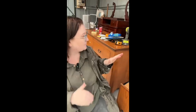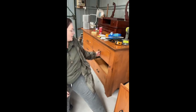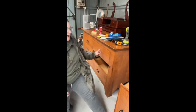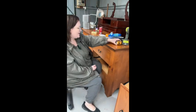If I have to replace runners, I typically won't replace handles as well. I'll do one or the other, but very rarely both. And these handles are beautiful. I love this style. I think they're really nice. But in saying that, I do wish they were bigger, because these drawers are big.